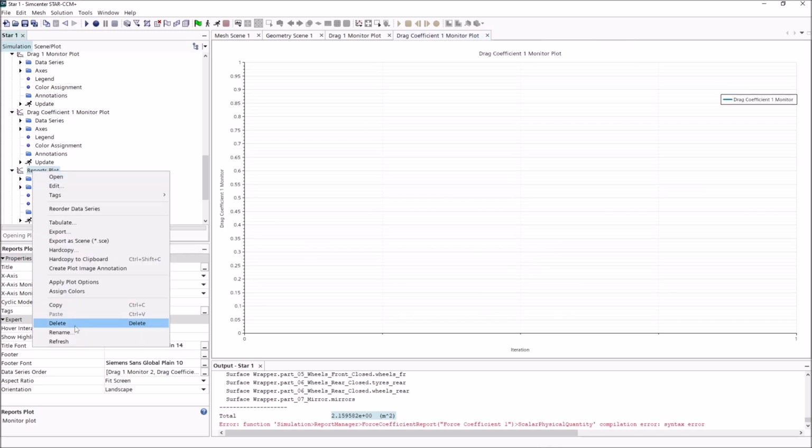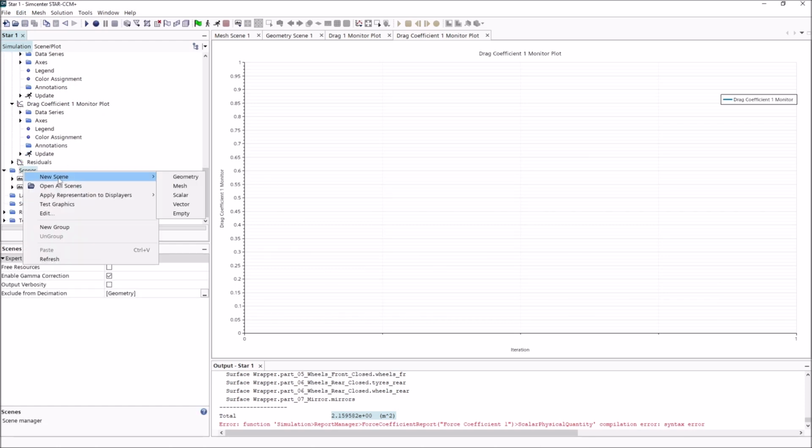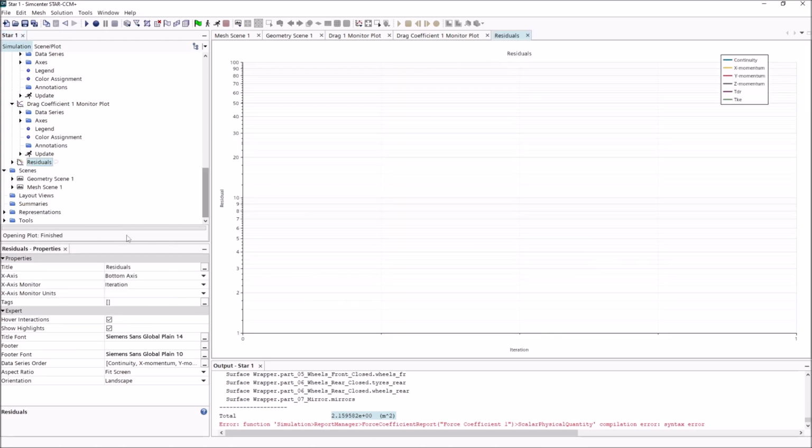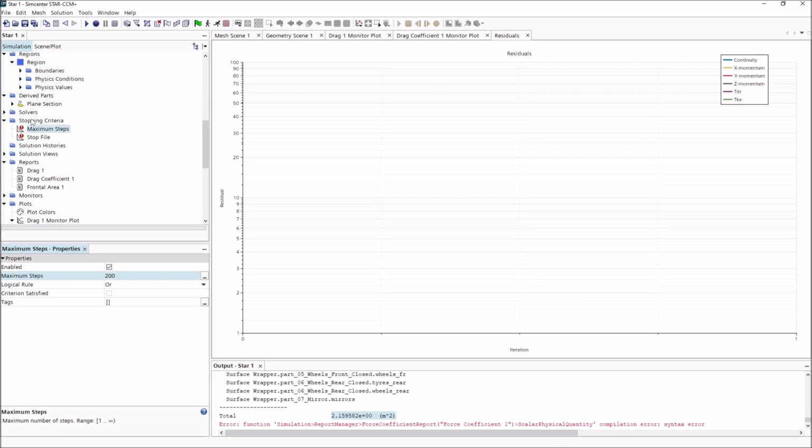I don't actually want to calculate that for this. Then what we might do, let's open residuals as well, because that will automatically open. And for this, I'm just going to run it to 200 steps. I'm not concerned if we don't converge, because this is just an example.